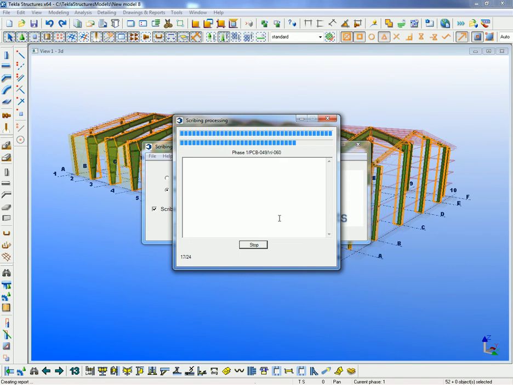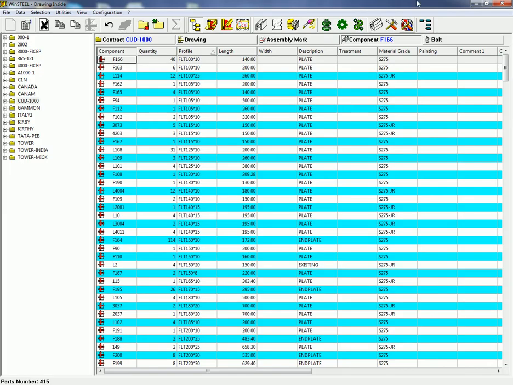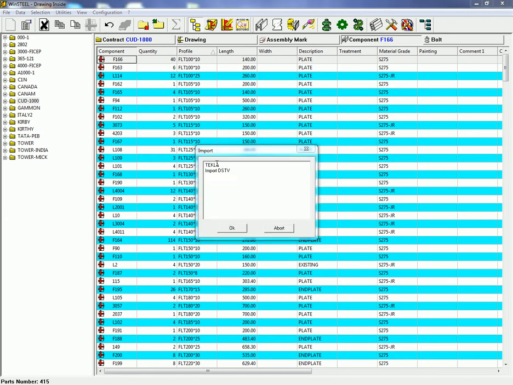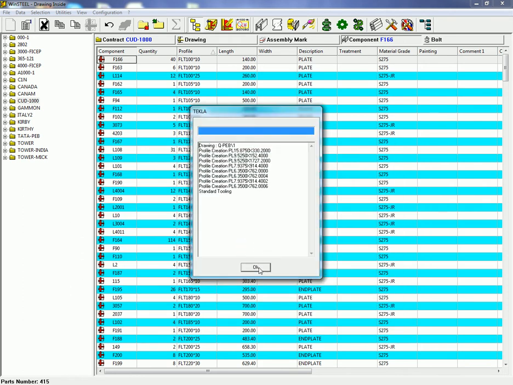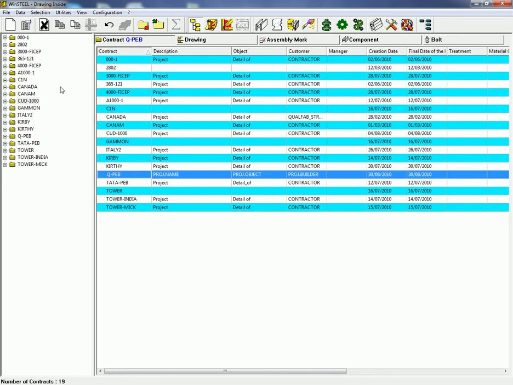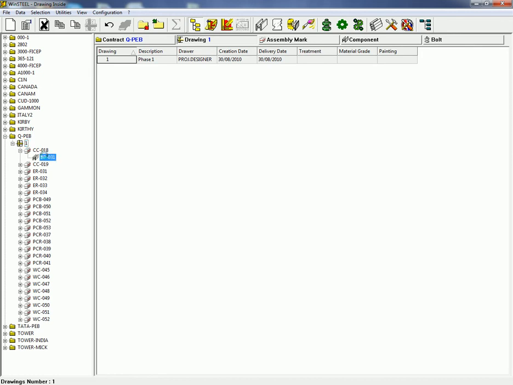Once that's created, we can open the Steel Projects software and import the file. All the files are completed and created. The Steel Project software will then import that information. There's the file. Say OK to that, and that will create as a new project in the Steel Project software. This is the WinSteel module we're looking at the moment. There's the project. That's the first phase. Beneath that you can see all the assemblies.